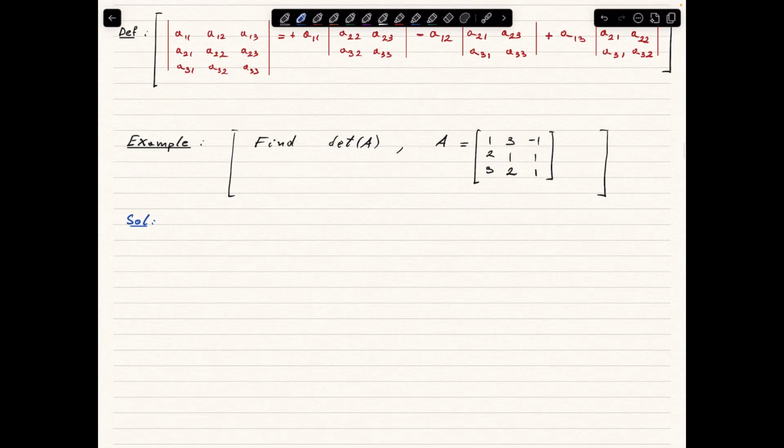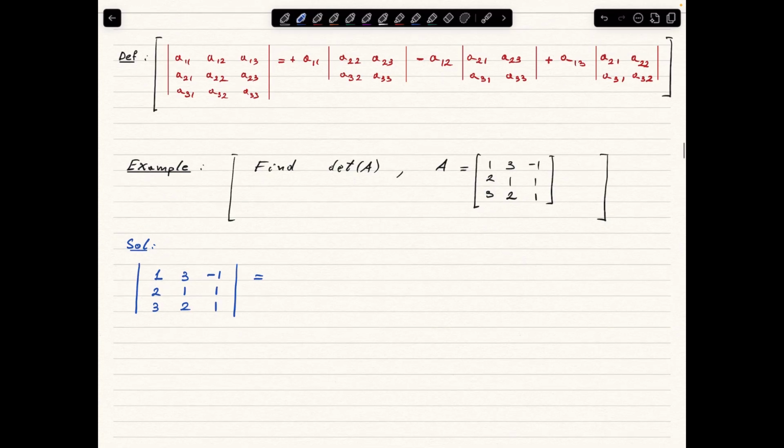Okay, we have the matrix that is 1, 3, -1, and then 2, 1, 1, and then 3, 2, 1. This is a 3 by 3 matrix, and we're going to compute the determinant of that, which in our notation we write with bars, and that means determinant. And what do we need to do? According to the formula, we need to compute that coefficient here, and then multiply that by the determinant of that matrix. So the coefficient 1, 1 is this one. So we have 1 multiplied by the determinant of a 2 by 2 matrix.